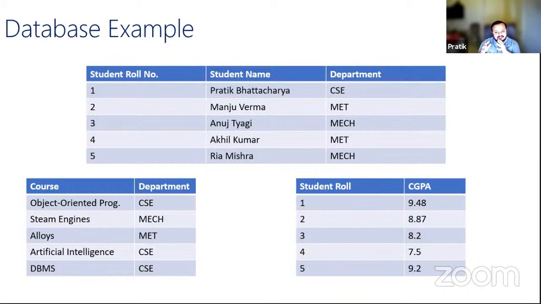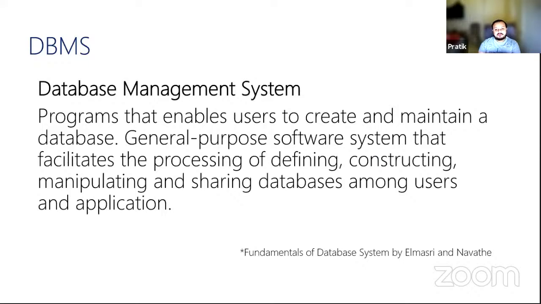So it is the same database, the same physical information stored in your hard disk. When different users come, you need to show different types of information, or you need to have different security policies for each of these users. This is where the database management system again comes into the picture. It allows you to share the database among the users, but it allows you to put proper security protocols in place to ensure that, depending on the type of user coming to the system, they will only be able to see that type of information.